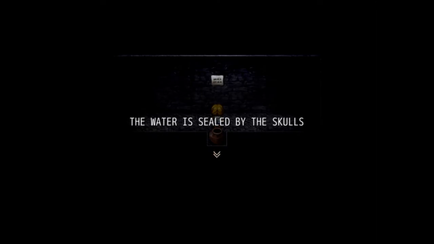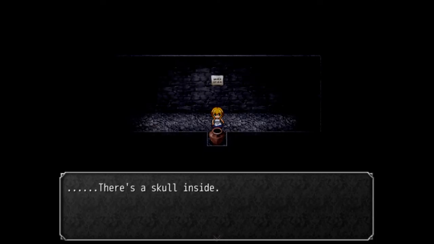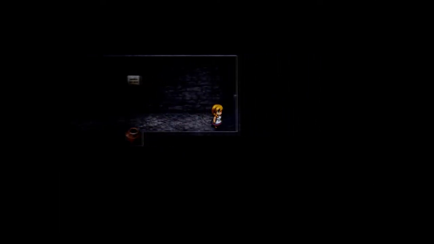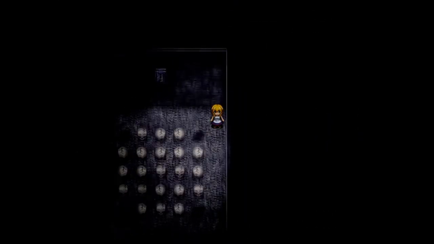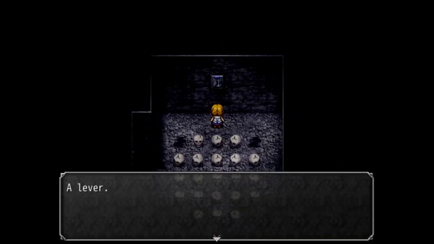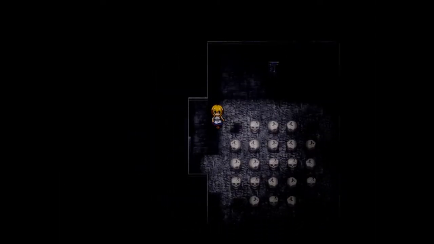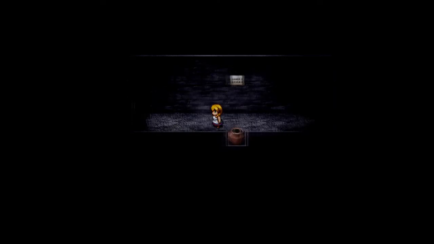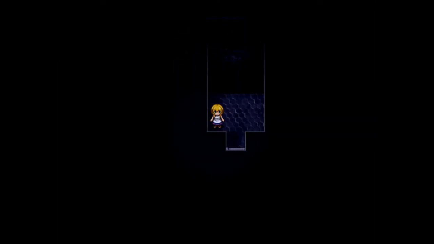The water is sealed by the skulls. An old pot. Reads inside. And I lost a hand. There's a skull. Okay, oh, I can take the skull. So I have 3 skulls, I need 1 more. A lever. Cool. Nothing happened. I still need a skull though. There's a skull in here maybe? Nope.